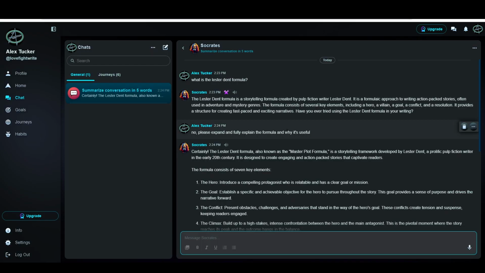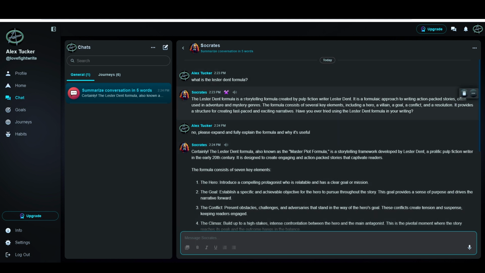And the last one here is Socra AI. The website is socra.com. And Socra is a little bit different than the others because it's not really just an AI writer. It's more of an AI coach, but it still has a chat feature where you can ask it questions and use it for research. And so its main thing is to serve as a coach and a guide. That's why it's named after Socrates. But you can also use it to just learn about things. And so that's the feature that I'm using here.